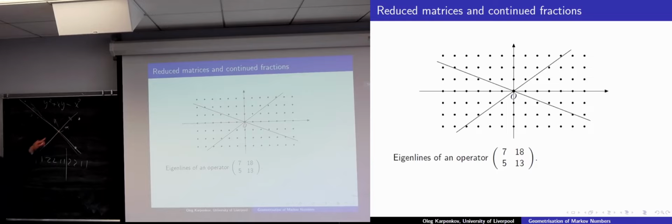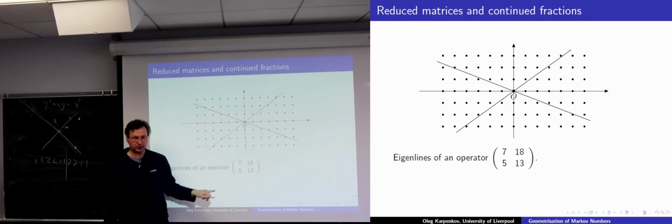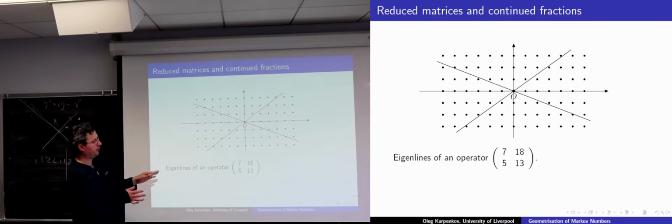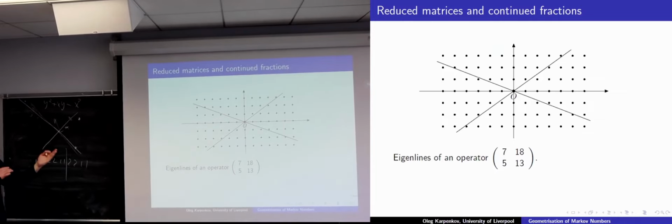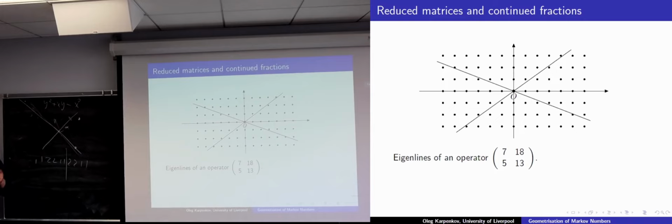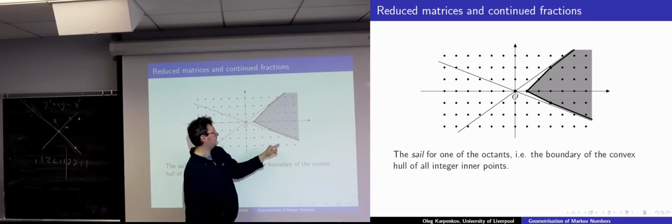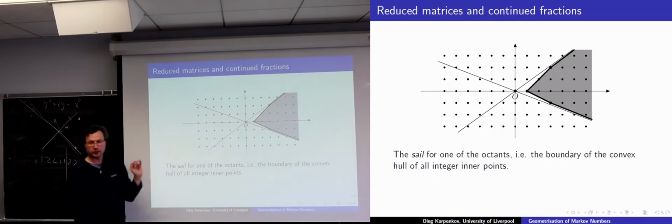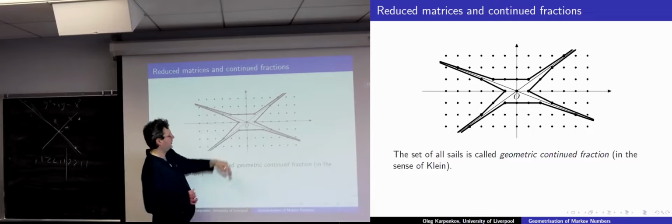Okay, so this is our linear form now. But it is defined actually not as a form, but as eigenlines of some operators with integer coefficients. You take an integer matrix, of course it has invariant lines, and you have a direct correspondence between matrices and such equations, but up to scalar, of course. But the scalar is killed by the normalizer anyway. Then we take all integer points in one of the cones sitting here, and we are interested only in the boundary of the convex hull. So we have four of them, of course: the right one, the left one, the top and the bottom one.